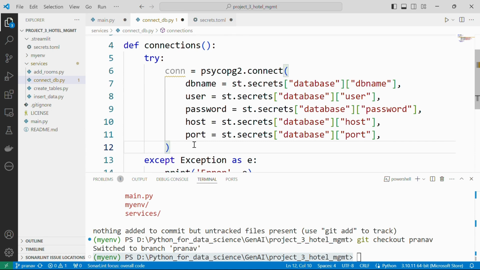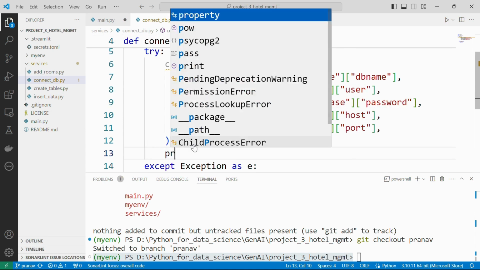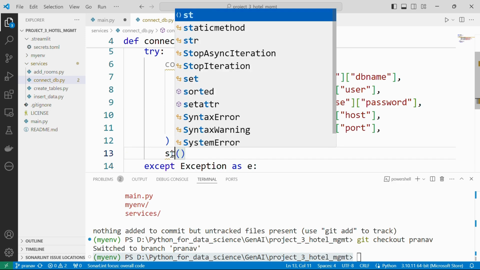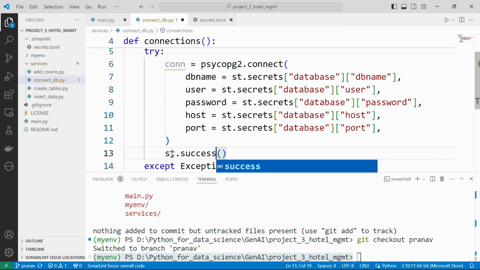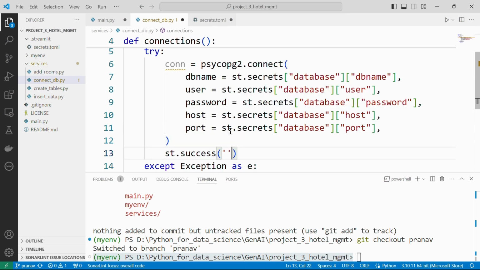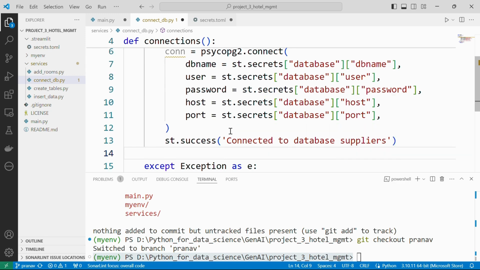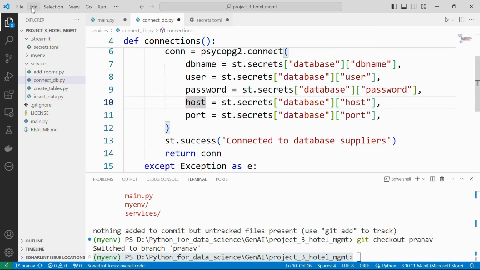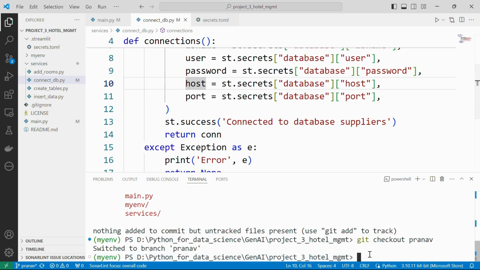Next we have to print. If this is successful, then we can print a success message, st.success, that we have connected to the database, and the database name is suppliers. So I will write connected to suppliers, and I will return this connection object, and I will save this.